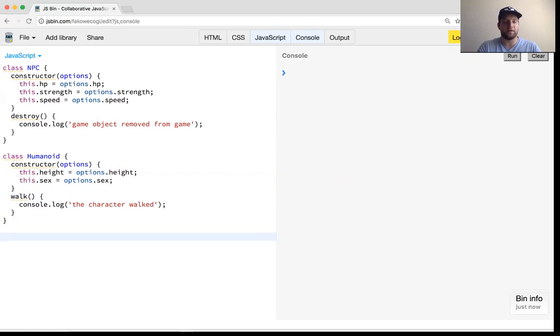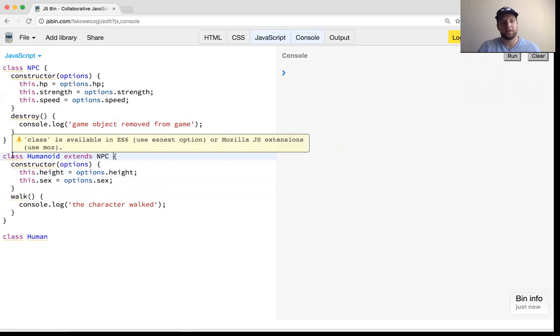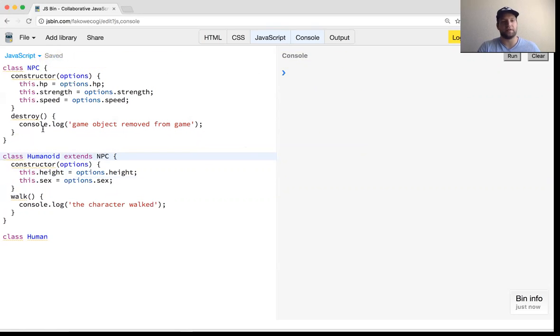And now let's create a class for a human. So humanoid extends NPC. Humanoid builds off of NPC. And then class human right here is going to extend humanoid.